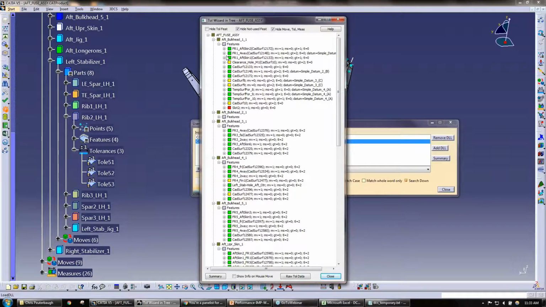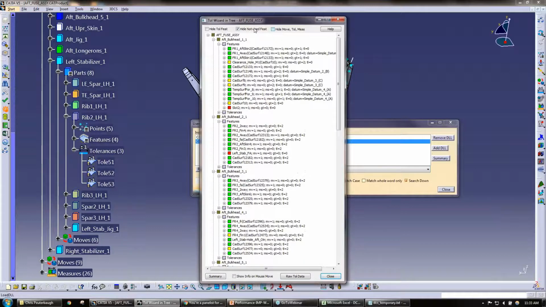So we can quickly use this tolerance wizard to identify which points are toleranced, but not in a move or measure. We can also use this tool to verify that all features that are important to moves are toleranced. It's a real quick check instead of expanding the tree, going through, doing point information on certain points. We like to use it as a quick reference, just in a color code manner.